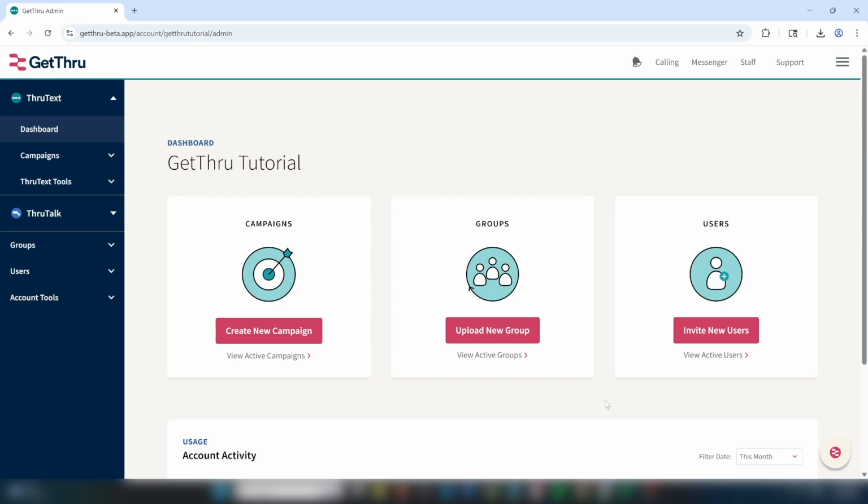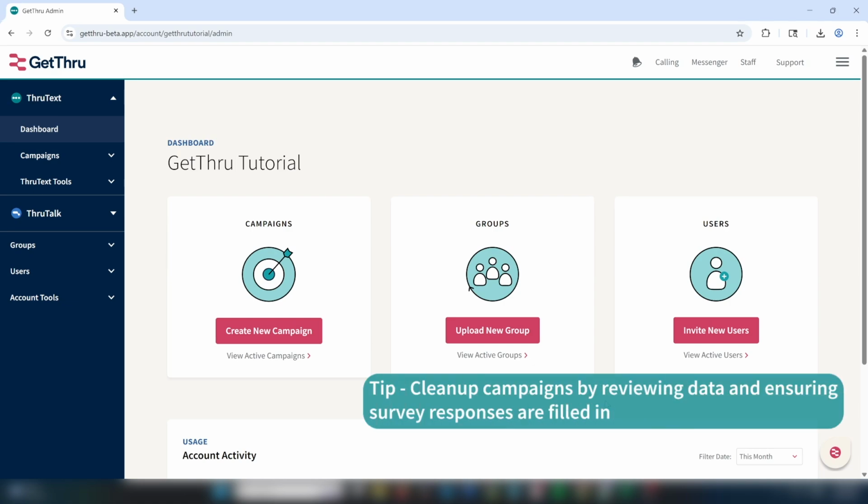As an admin, it's important to sweep through your campaigns to monitor how conversations are going and keep things organized for senders. From the admin messenger, you can view all the conversations going on between your senders and their contacts. For example, if users have missed adding a survey response for a contact, you'll be able to do that from the admin messenger.